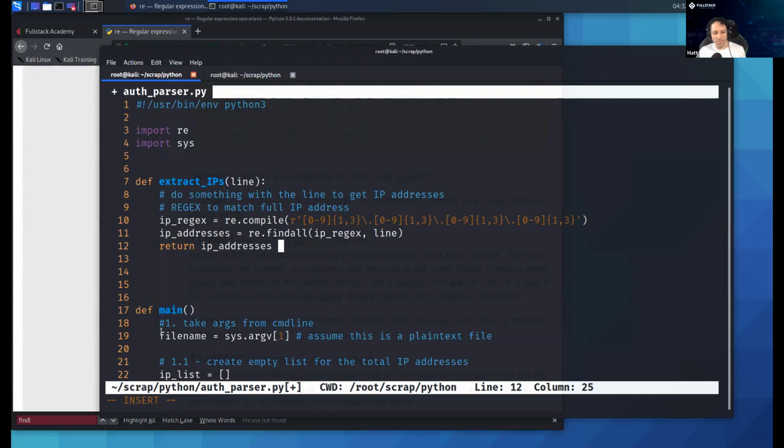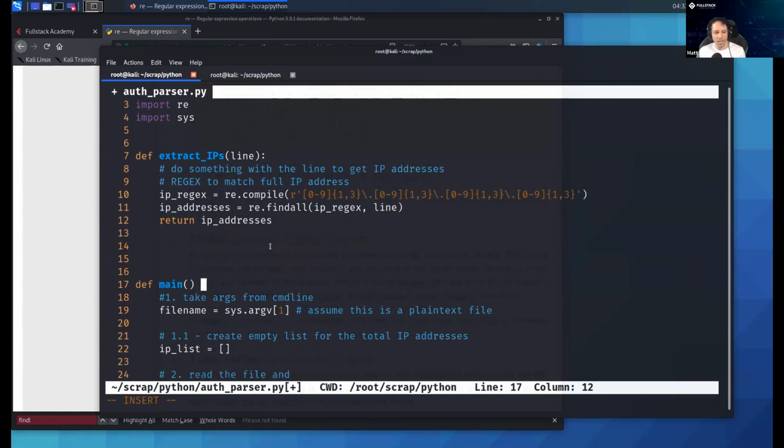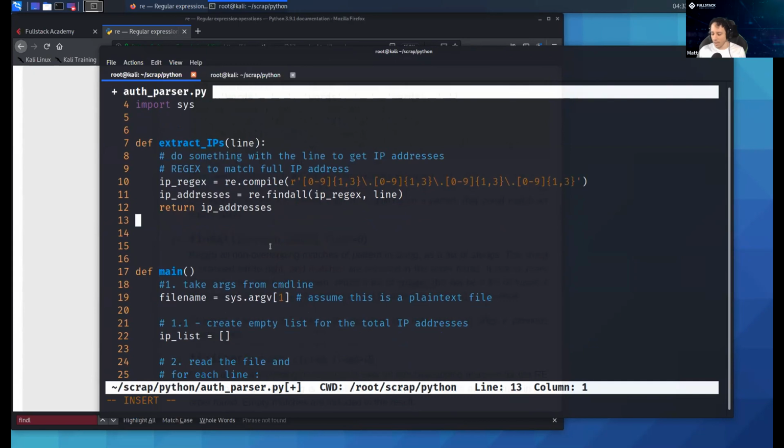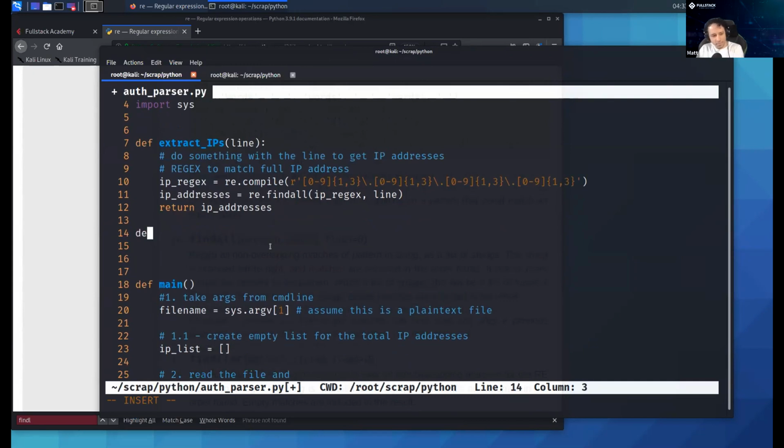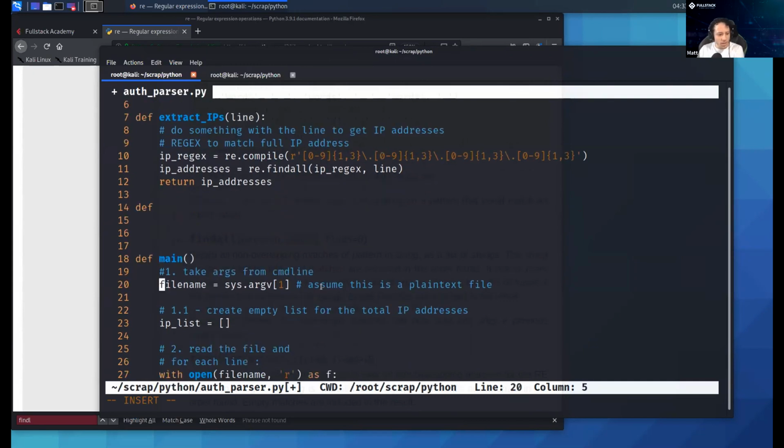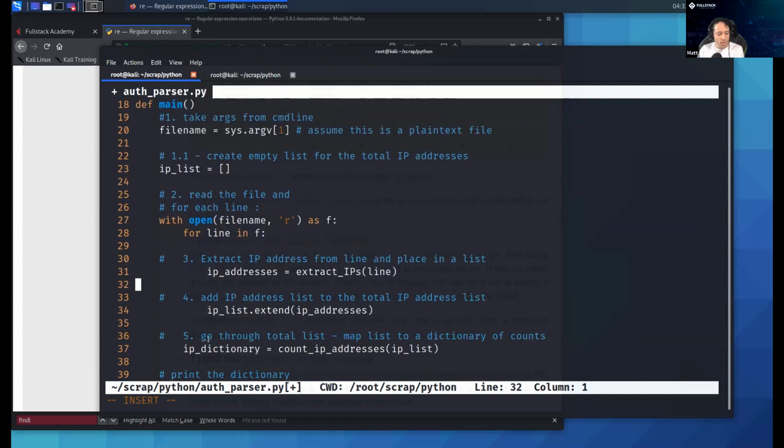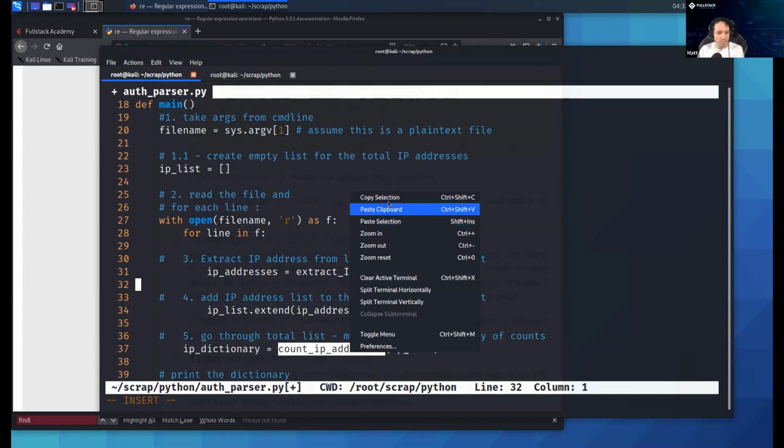Okay, so this first function, all it does, we could go out and test it in the wild first, but it should just return a list of IP addresses. There's one more function that I want to write, which was, what did we call it? Count IP addresses.